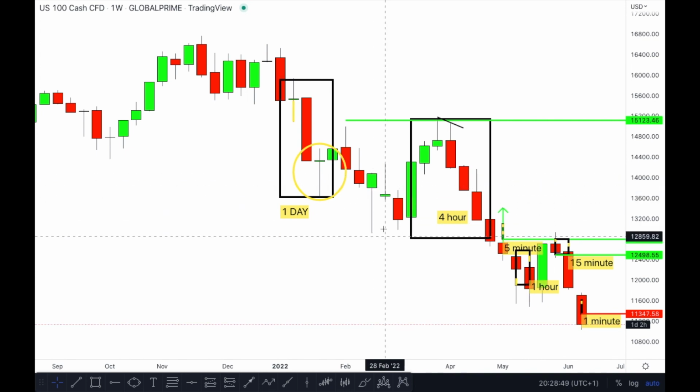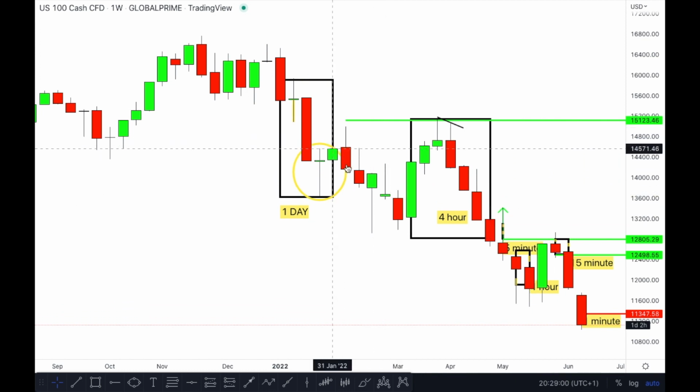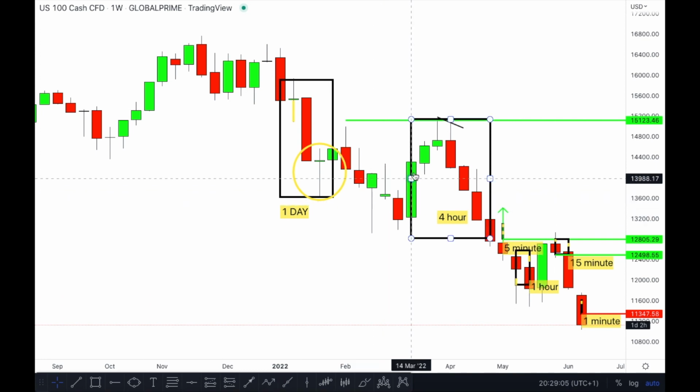So if this one pushed back and left another wick, what do we expect to happen? We expect price action to go and cover these wicks one way or another. So when you start seeing it edging towards somewhere on a lower time frame, go up and see what's happening. And then you could see that price action is going towards somewhere of importance, which is a liquidity zone. And we can see it just happened time and time again here. And this is how you could have caught this, just paying attention to the 1 week time frame.